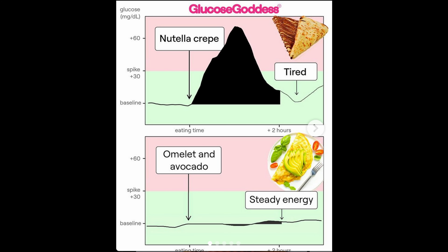Before you even think about having French toast, let's talk about how to optimize your health in the morning. Some tips from the book and the Glucose Goddess: try having some vinegar with every single meal, especially in the morning. Before having any sugar, try having some veggies with vinegar and you can also add some eggs. That way you don't have a bunch of glucose spiking through your bloodstream, which will give you a big crash.